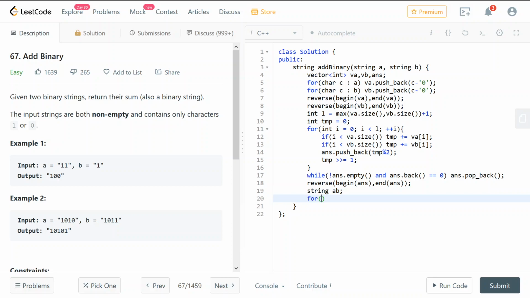So for each integer I in the answer, if I is not 0, then AB dot push back 1, else AB dot push back 0. And now we have the answer.